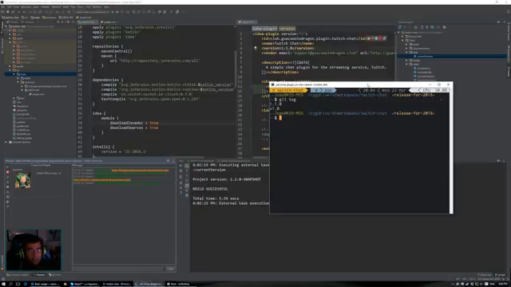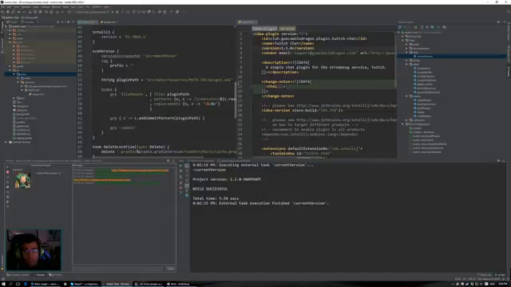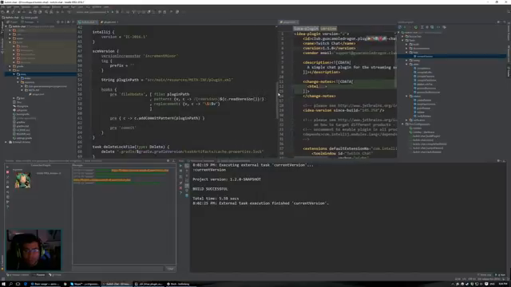Okay, and when I do a release, it should follow these instructions that I told it to follow. It should, in theory, all work.